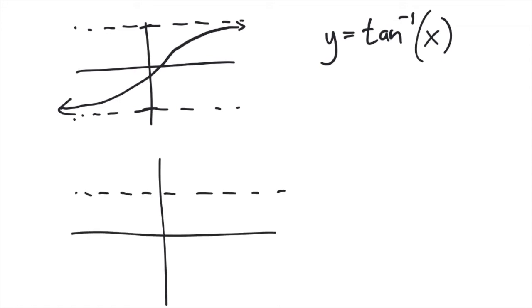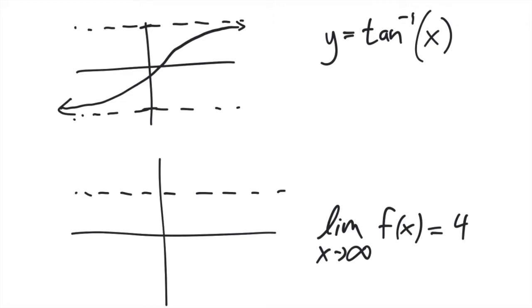Let's say you have a horizontal asymptote where the limit as x goes to infinity of f of x approaches a specific line, and I'll just use as an example 4. So this line is up here at y equals 4. Depending on what your function is, it doesn't necessarily mean that your function can't cross this horizontal asymptote. Remember, a horizontal asymptote is just talking about the end behavior. We don't actually care about what happens in the middle. It's really just saying what happens as x gets really, really large or really, really far negative.